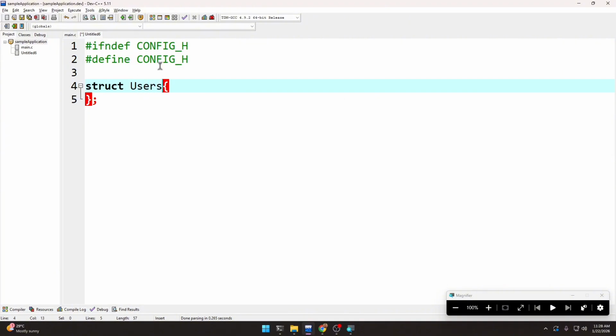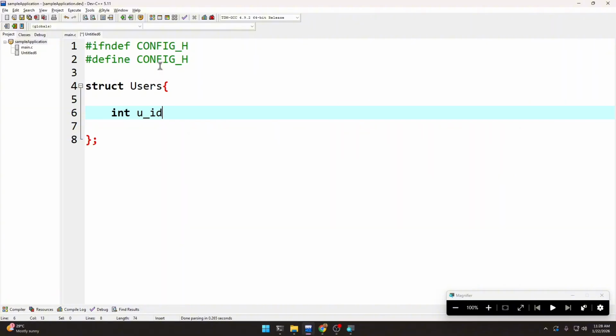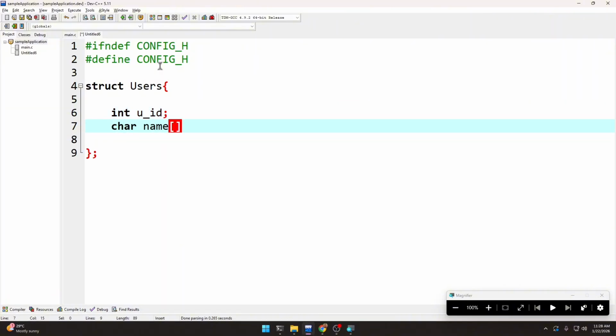Let's say users, and the members of this current structure, which is the user ID, the name of the user, email.